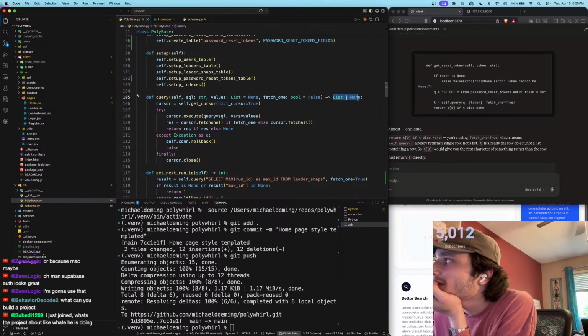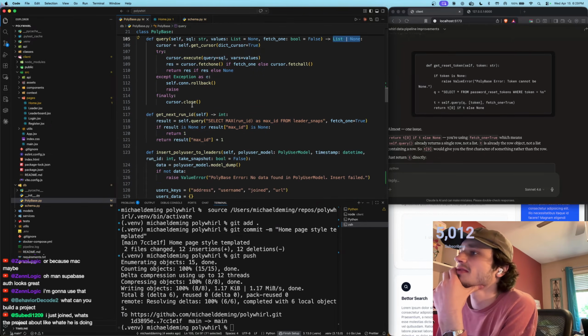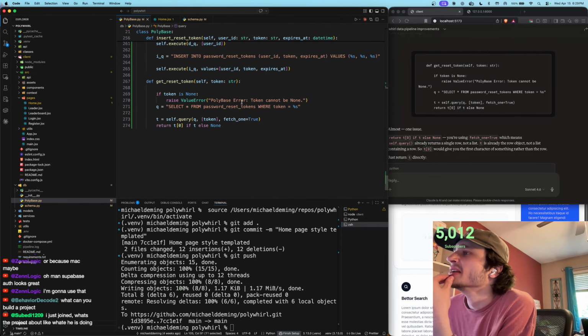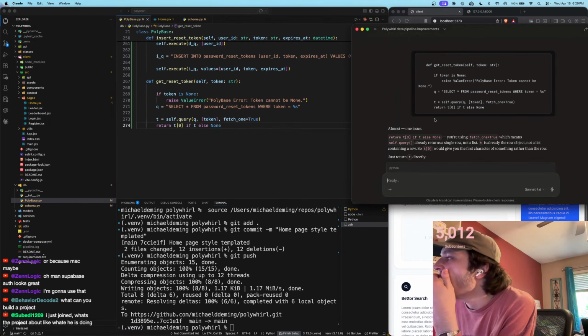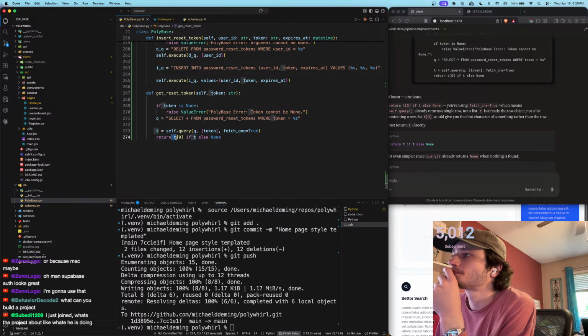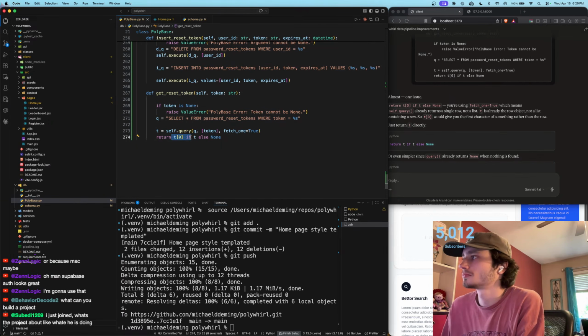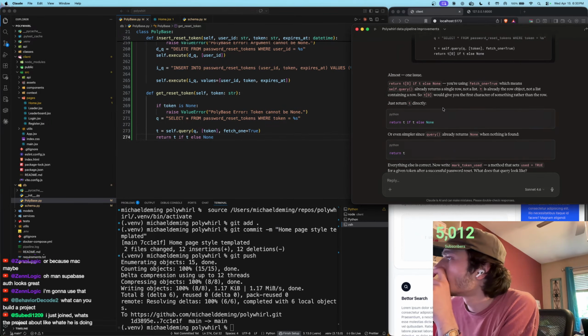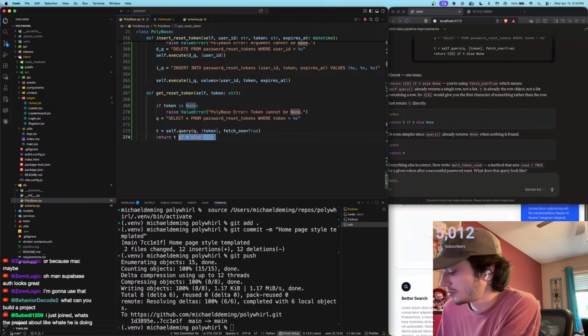No, I guess that return type is kind of misleading then for that type hint. Just return t directly. Cool.